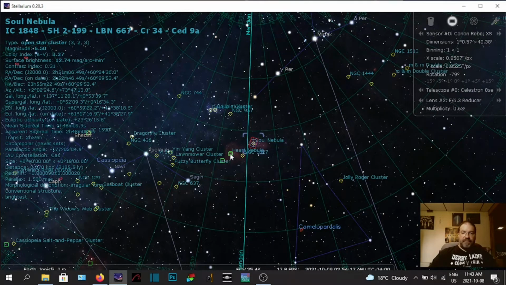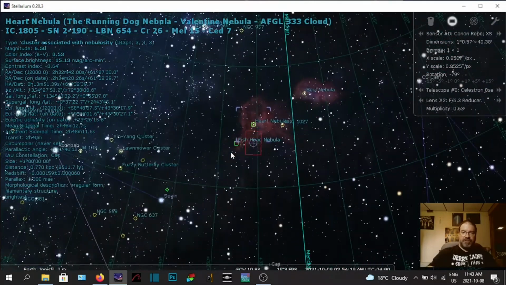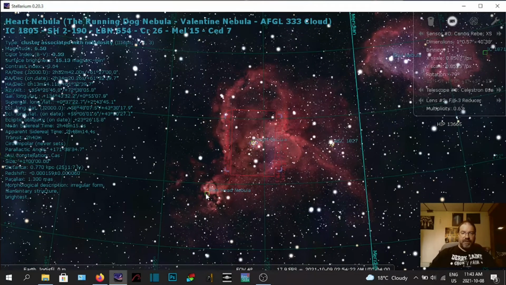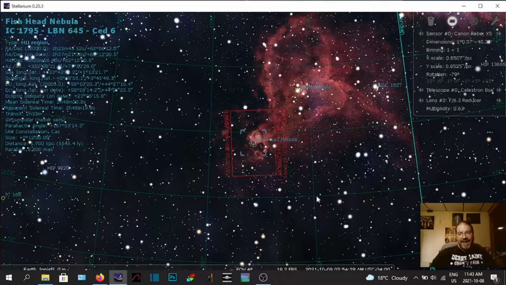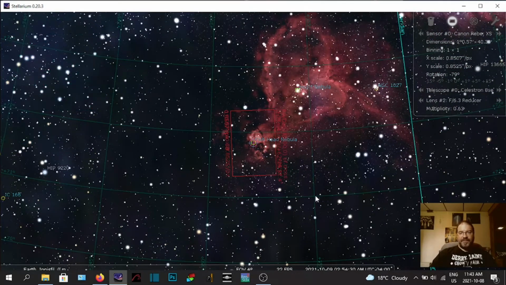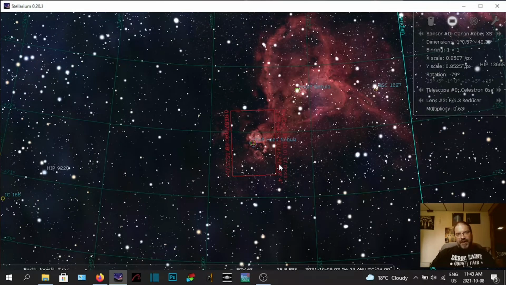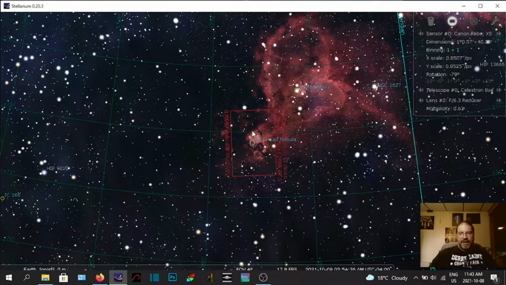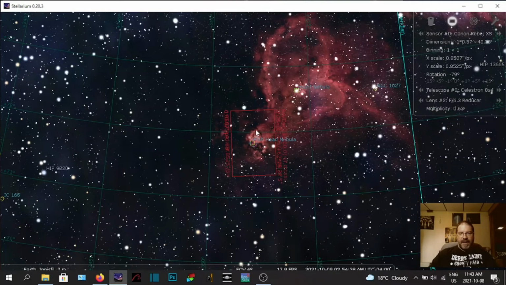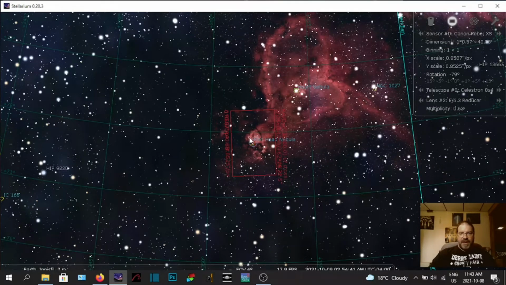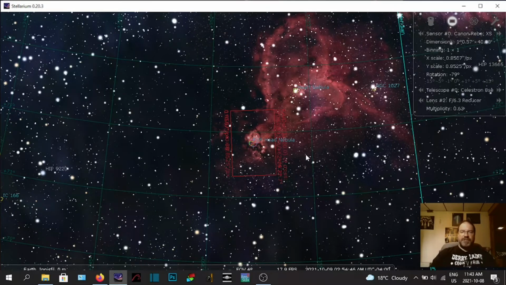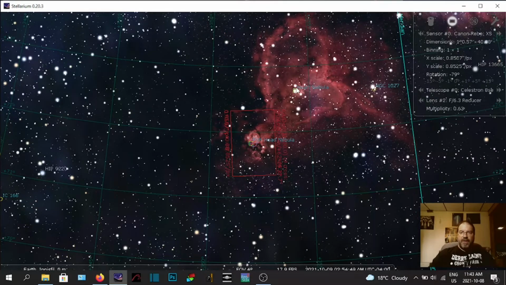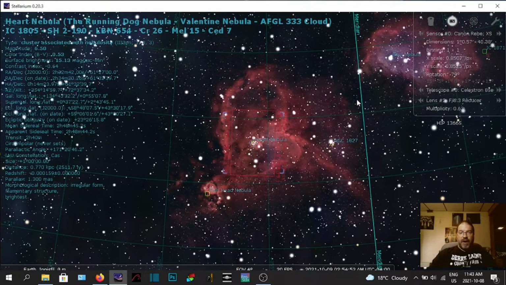Now there is something in the Heart Nebula that I would love to capture. I'm going to zoom in. It's called the Fishhead Nebula. As you can see, it fits right in my field of view. If you look close enough, it kind of looks like a fish head. There's the body coming off the head, there's the gills, there's an eye. So that fits into my field of view. I've also seen people take pictures of the interior of the heart without taking a picture of the whole Heart Nebula.